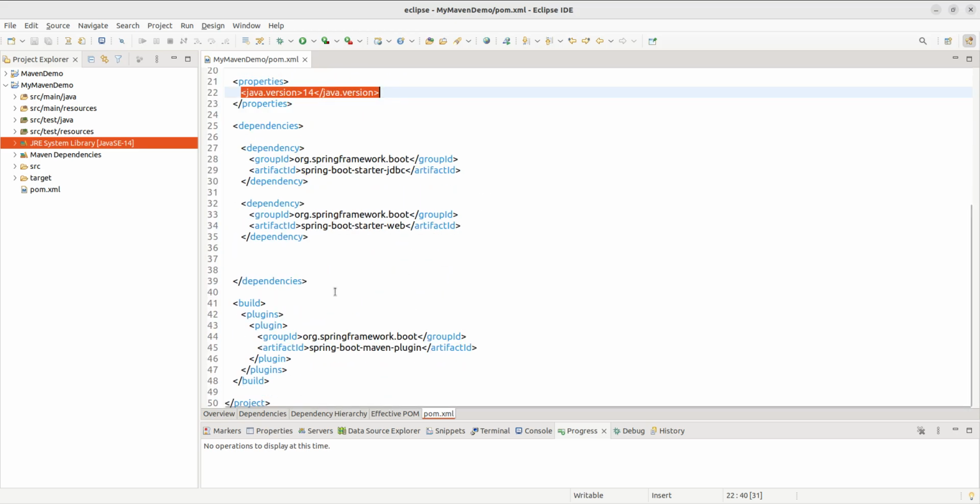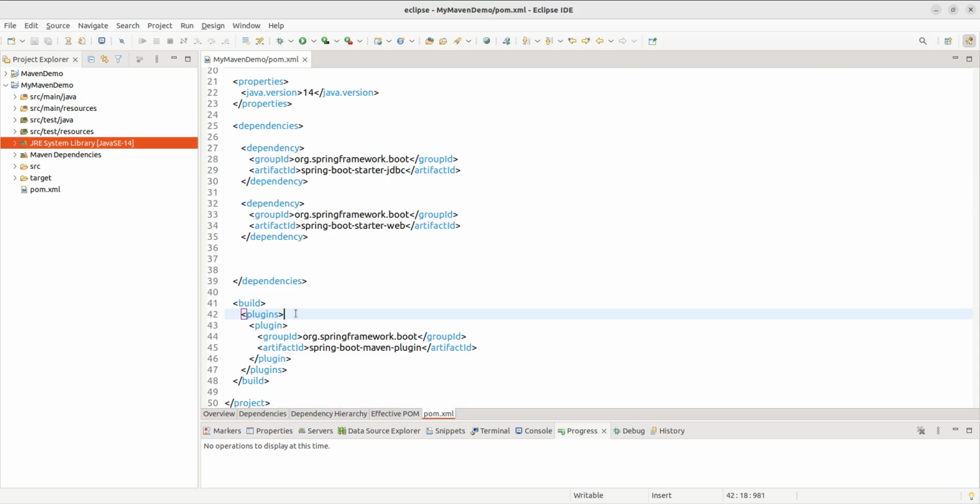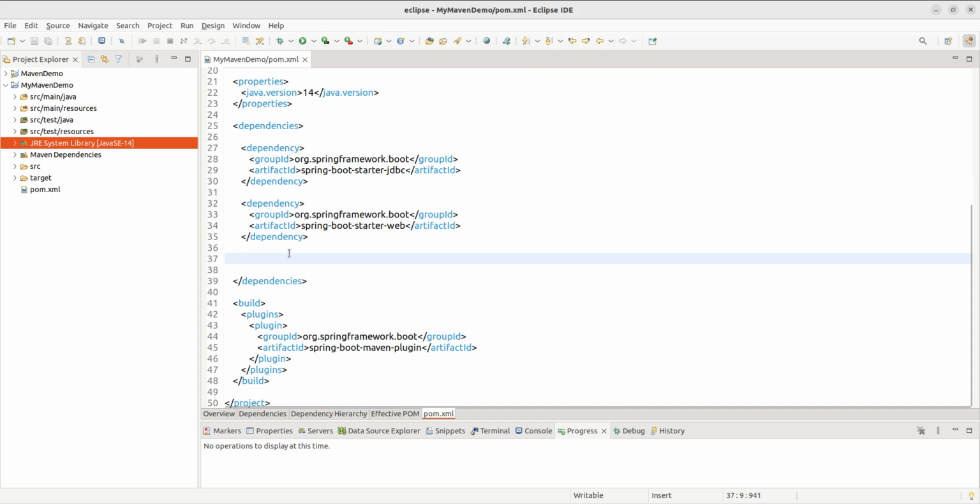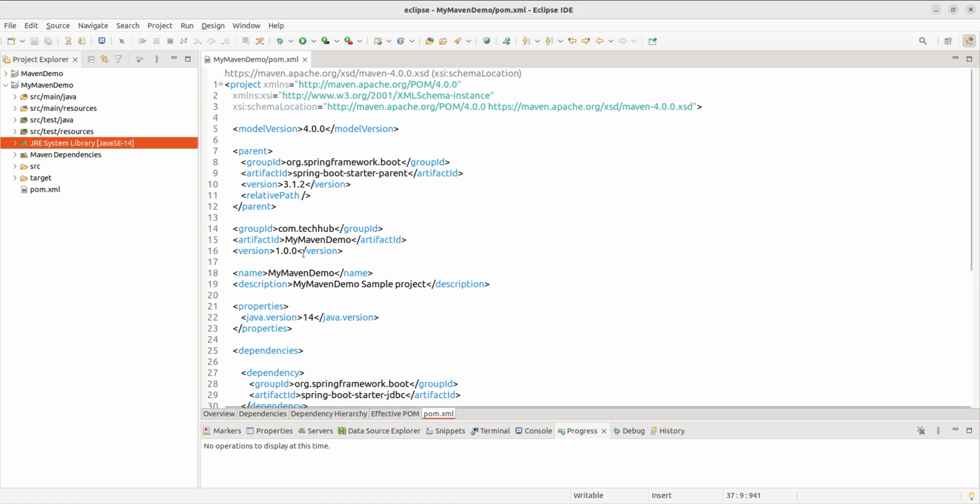For that you need to add Maven plugins. We will see that later when we learn Maven. But here our purpose is to learn why Spring Boot is required and how Spring Boot is building the application. So let's change this version to 17 only.